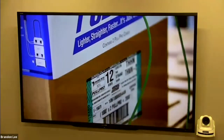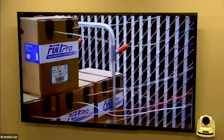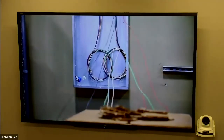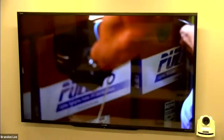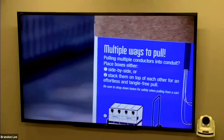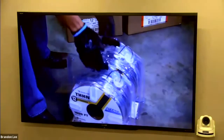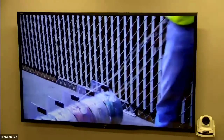So it comes in these cardboard boxes when they ship it. It's not in the plastic packs until you take them out. But this shows how neat it is compared to the spool we talked about earlier. You don't get that flex into the wire when you're pulling it in. A lot easier than taking your big stand around and trying to get it positioned right. You just pull it right off of the cart. Take them out of the box and you can just snap them together, stack them on top of each other.